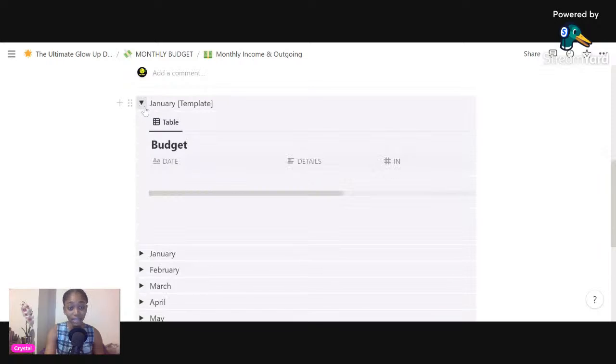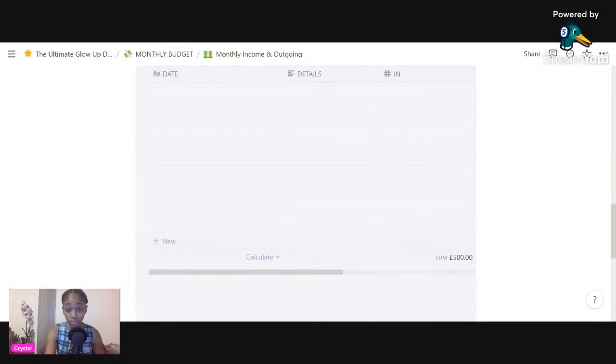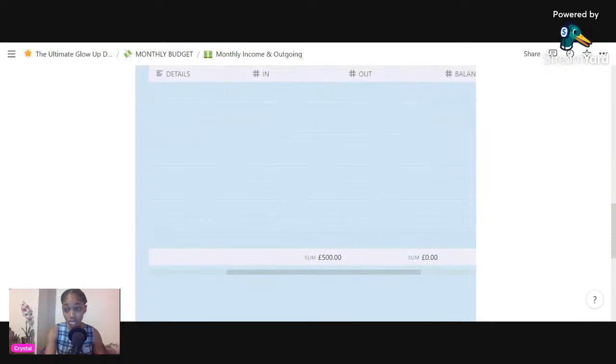And in this template, it's quite simple. You have date, so the date that the money will be coming out. You have details, so you can put down the actual item, whether that's rent, whether that's travel, what money actually comes in as well. I'm gonna scroll down at the bottom here to go across.